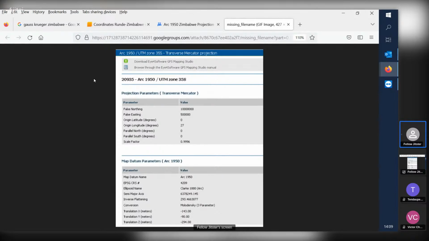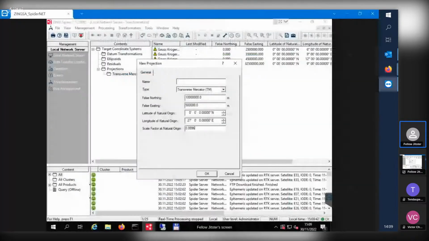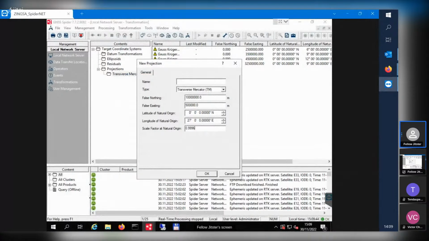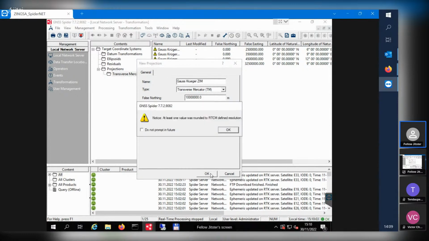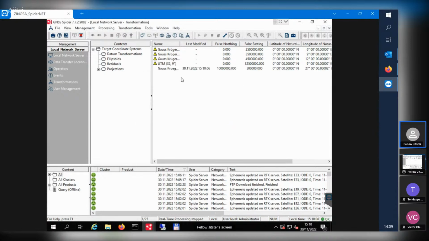So anyhow, this is how this Gauss-Kruger, so I will call it Gauss-Kruger Zim. And now, all right, so now it is here.